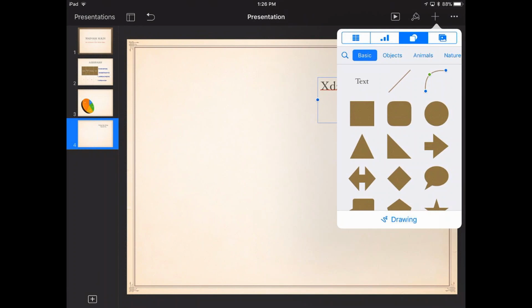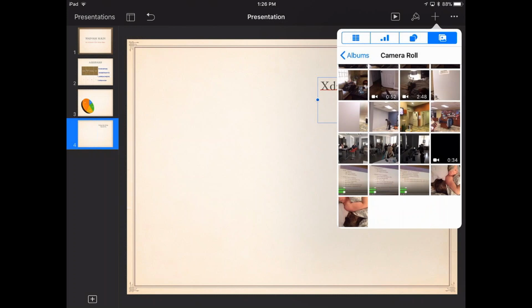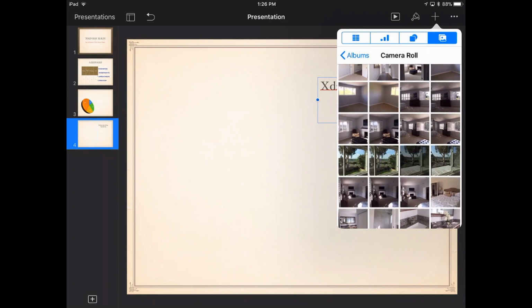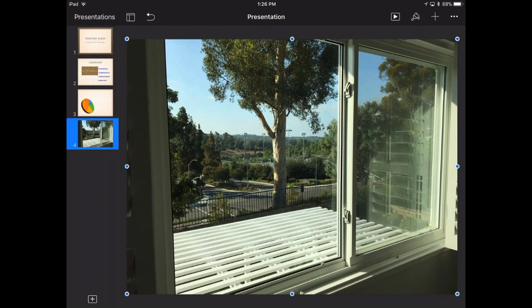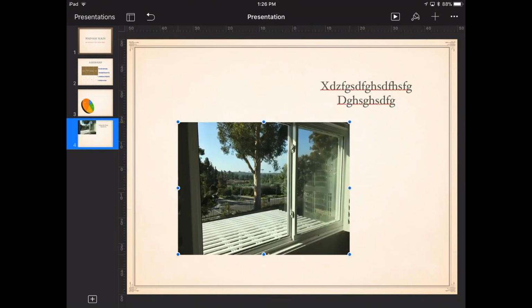The last thing that you'll be able to add is your photos and videos. Okay. So here what we can do is add in our photos, maybe some of our listing photos, or some photos from properties that we have had taken. When I add a photo into the presentation, the photo takes up the full size of the screen. If you notice, here we have our little dots all the way around the photo. If I press my finger on that dot, I can shrink the photo, I can maneuver it.